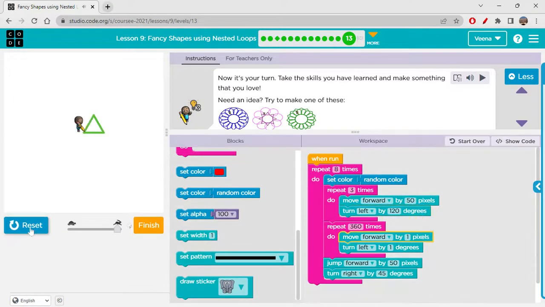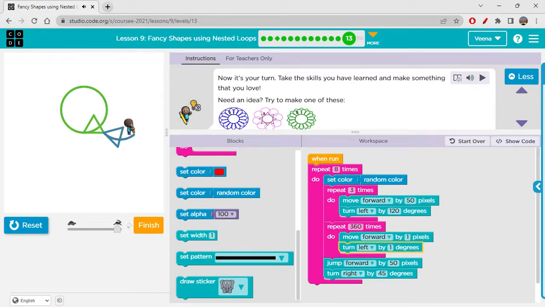Reset and run. The circle drawing, it actually takes time, right? But it's fun to look at, fun to watch.